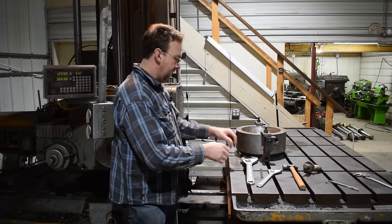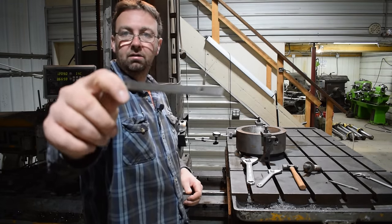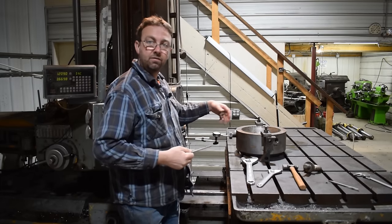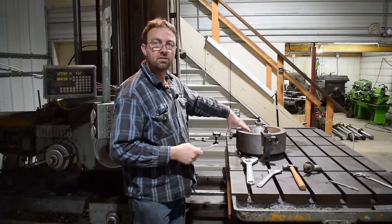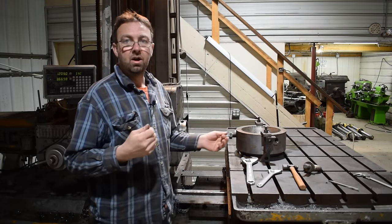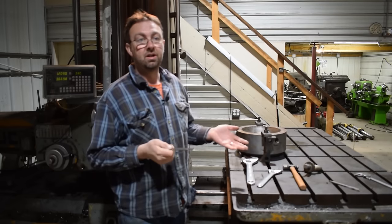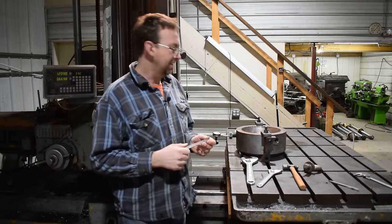All right, so we got it indicated in, and all I used was a parallel from the mill. Held it up against that bolt, nice and flat, and then ran the indicator back and forth on it, and that should get us absolutely true. As far as our perpendicular, I was within a couple thou, and I could spend all day trying to get it perfect. This isn't something that's absolutely perfect, so there is a little bit of leeway here, and we're going to take advantage of that.